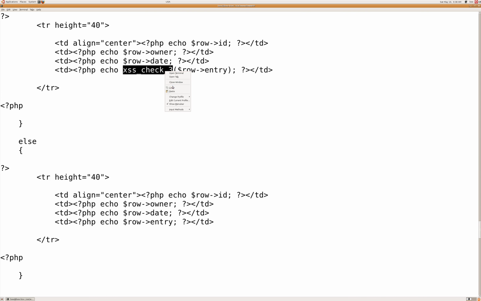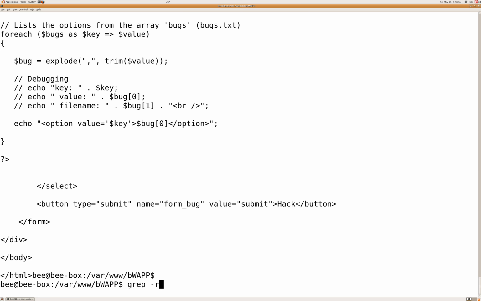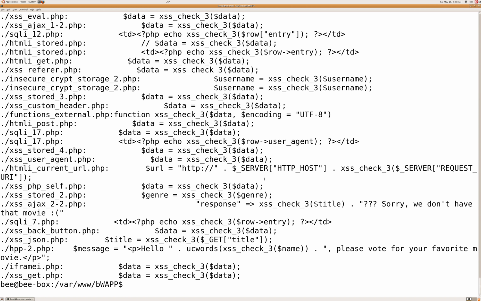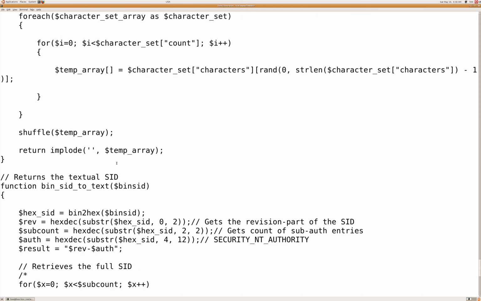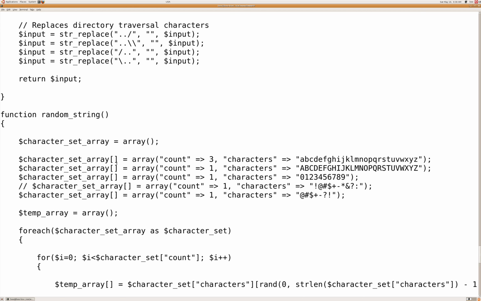Let me copy. So I think we can get the function definition from the functions file. So xss_check, let me find.